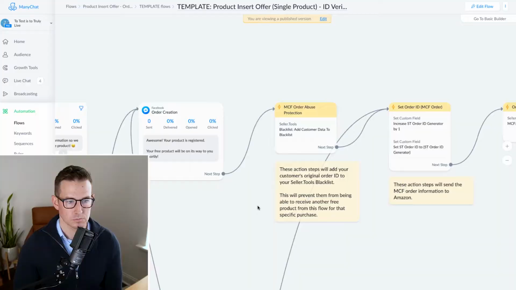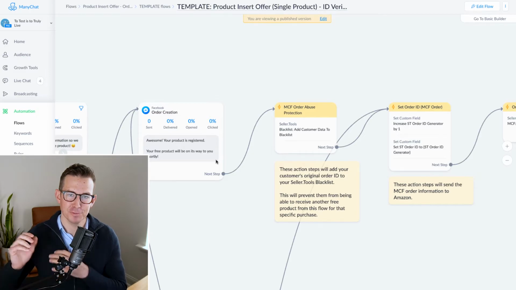One really cool thing about that step is that a lot of people ship products to Amazon lockers. This is pulling information from their past Amazon orders, so if they shipped that past order to an Amazon locker, the information pulled in here would be the locker address, which is obviously incorrect for receiving a free item. So this is a good step to verify the actual address to receive this next product. And it's all automatic.